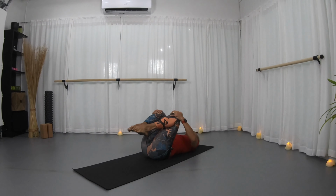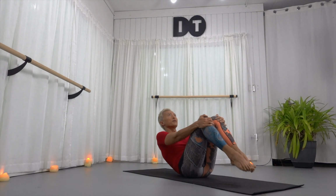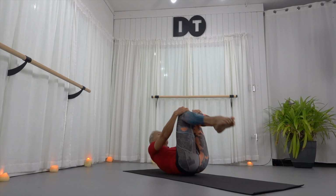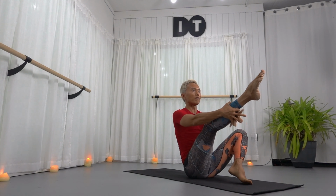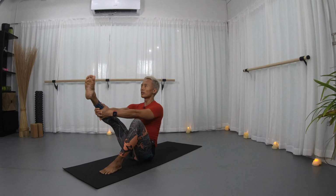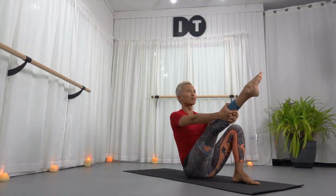Circle the knees. All right, rock back, rock forward. On the last one, in your sitting position, extend your left leg. Right foot on the floor. Circle the ankle. Sit up tall. Reverse the circle.